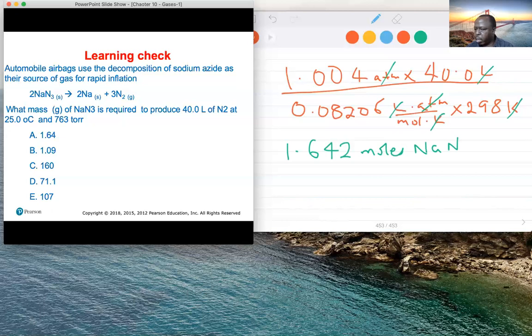What is the molar mass of sodium azide? You'll have the periodic table, but I'll allow you to use your cell phone or whatever you have to give me the answer. We all have to participate now. Just help me with that. I know I can do that, but what is the molar mass of sodium azide? We want to know how many grams, by multiplying by the molar mass. Google the molar mass of NaN3. It will give you the answer straight up.